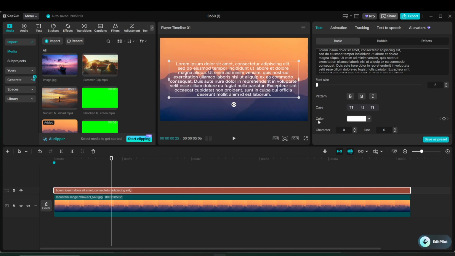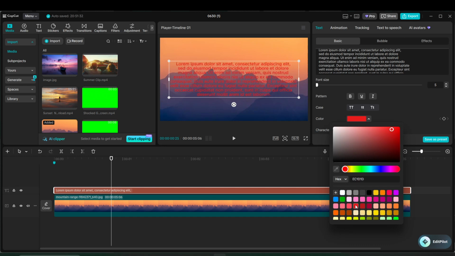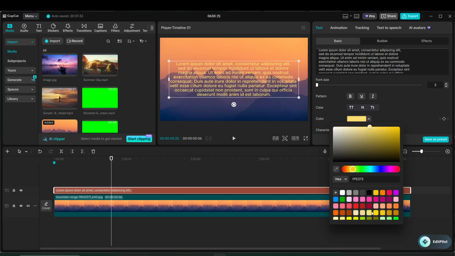In the Style section, CapCut gives you a few different ways to do this. The quickest option is to click one of the pre-made color swatches. These are great if you want an instant change and don't need anything too specific. It's a fast way to test different looks and see what stands out best in your scene. If you want more control, click the color circle swatch next to the font size setting. This opens the full color picker, where you can choose a custom shade that better matches your design or branding.